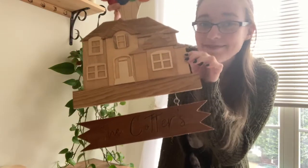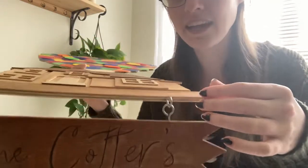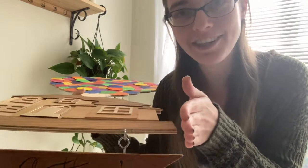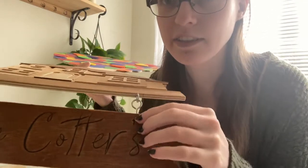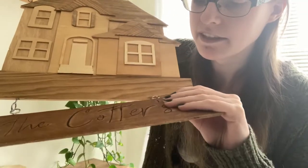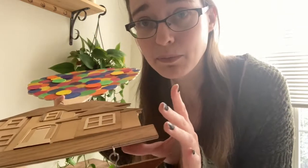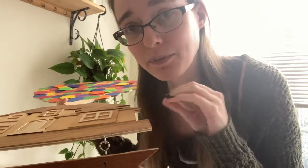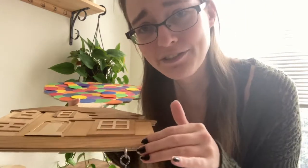It's done. So I attached all the hardware. I have hooks vertical on the main piece and horizontal on this piece so they can hook into each other. When you put these hooks in, depending on the type of wood you're using, this is thin wood, drill the hole first so that the wood doesn't split. Be very careful when you're doing this if you use hooks.